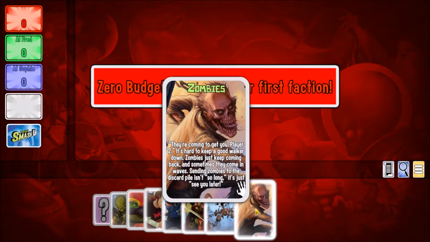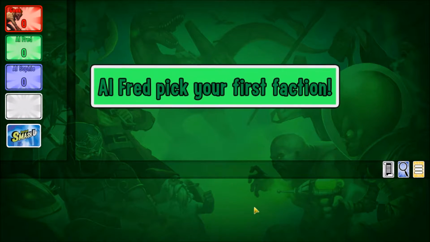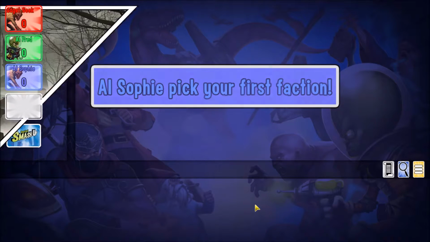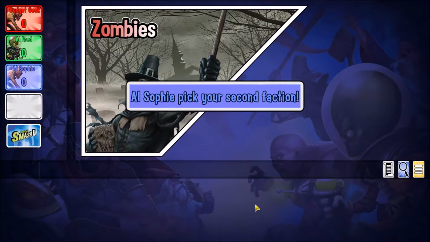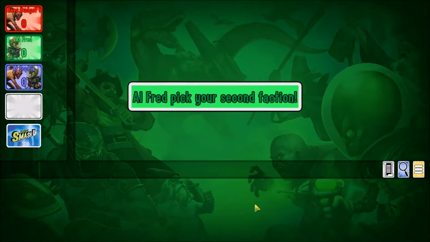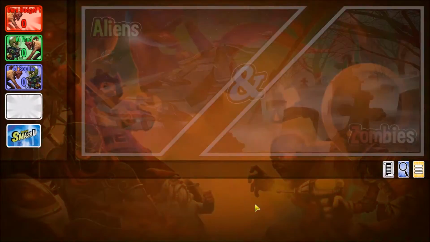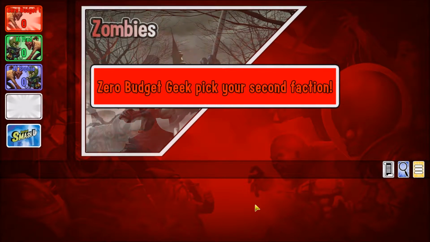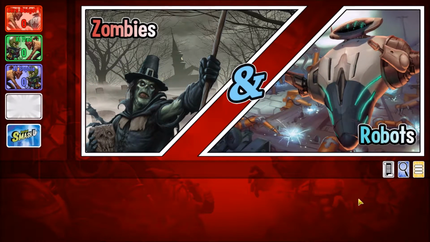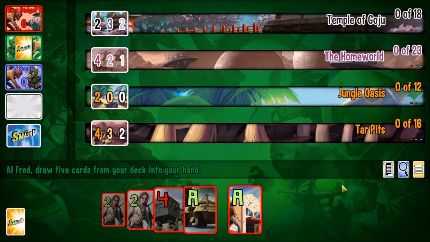Let's pick Zombies first, I guess. Zombie Robots or Robot Zombies. Alright, Fred there picks Aliens, and Sophie's gonna go ahead and pick Zombies. Alright, and then she's gonna get to go again, so she's gonna be Zombie Aliens. Fred's gonna be Alien Zombies. Oh god, is this like a full zombie episode? Alright, we're gonna be Zombie Robots. So this is the unfortunate thing with so few factions in the game, but that will improve.